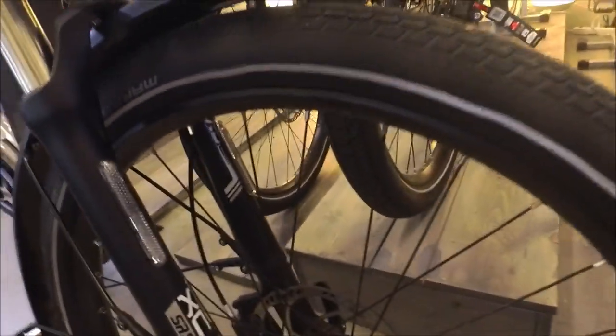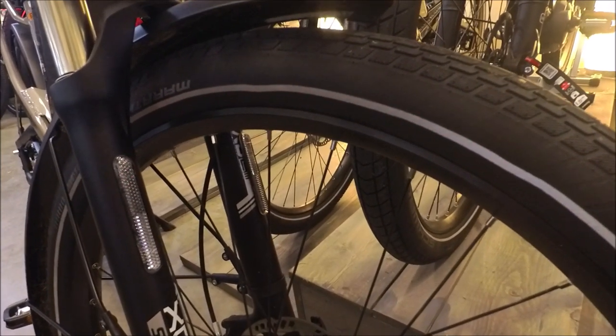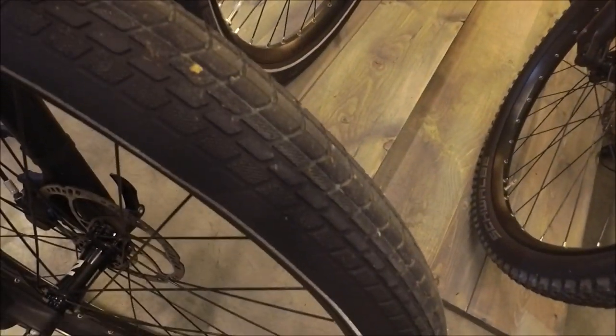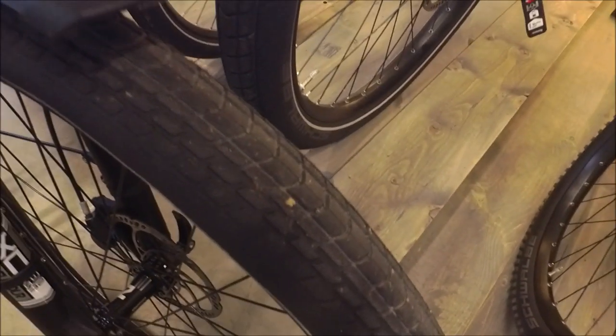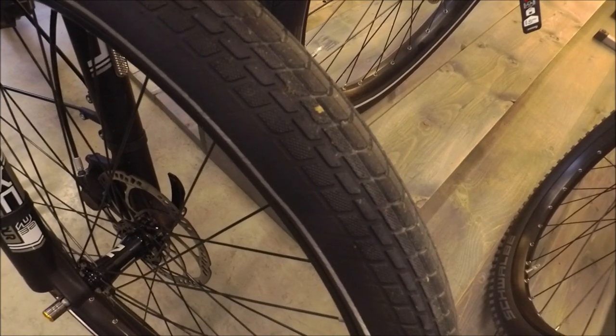For safety, we also have these fantastic Schwalbe Marathon All-Motion tires. They are specifically designed for e-bikes to accommodate the higher weight and higher speeds — you're going to be riding more frequently on an e-bike, so they're a sturdier tire. They have a very high degree of puncture resistance and are a bit of a faster tire with a fairly slick tread, compared to say the Supermoto X that R&M puts on the Homage. The Culture actually uses the same rims as the Homage and the same fenders. So if you wanted to change to the Supermoto X or even the Rock Razors, which is a knobbier tire, you can make those changes — but the All-Motion is a very fast tire with really high puncture resistance.